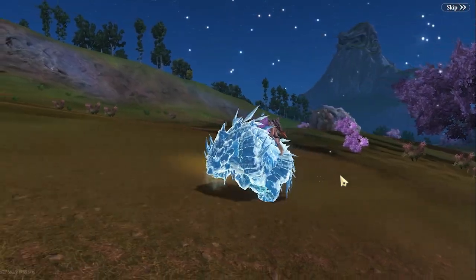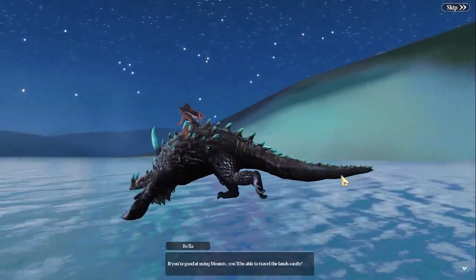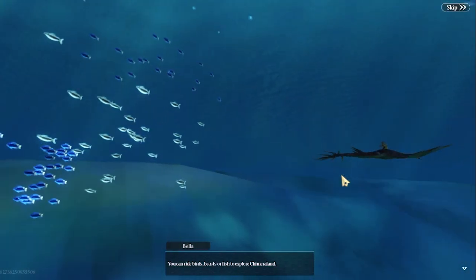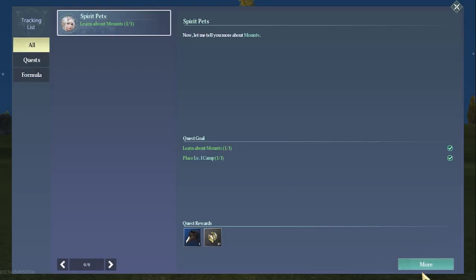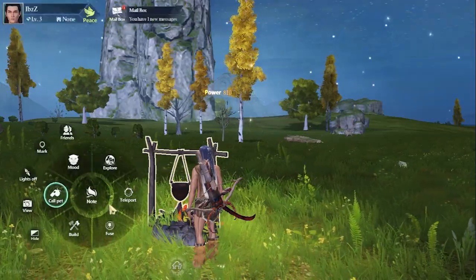Yes, we need to make good use of a variety of land, sea, and air mounts to expand your horizons. Be it a flying beast or deep sea fish, you can catch it as a mount. Want to give it a go? Yes, of course. We got horses. An instant horse.